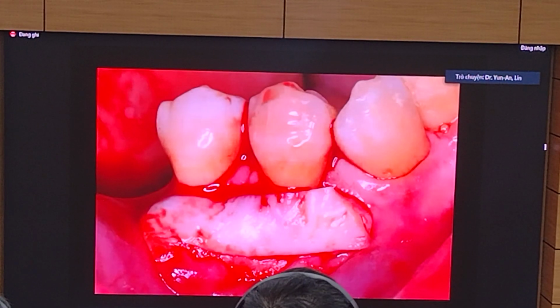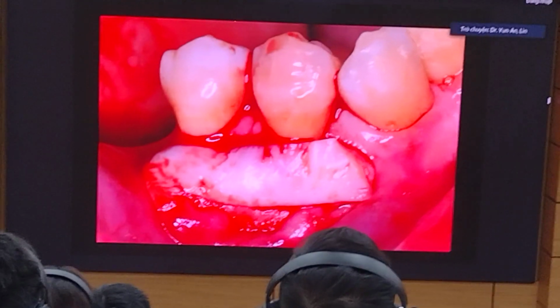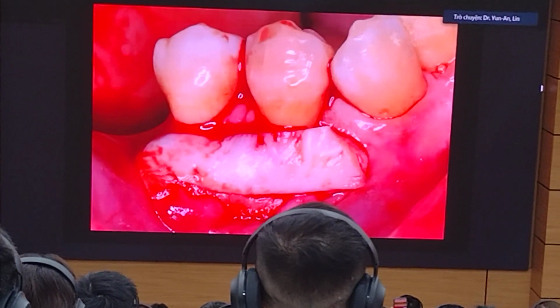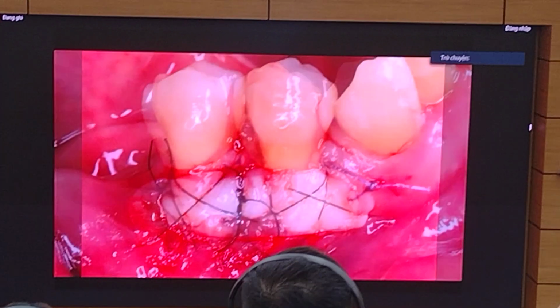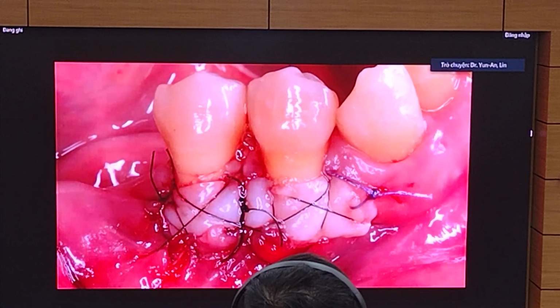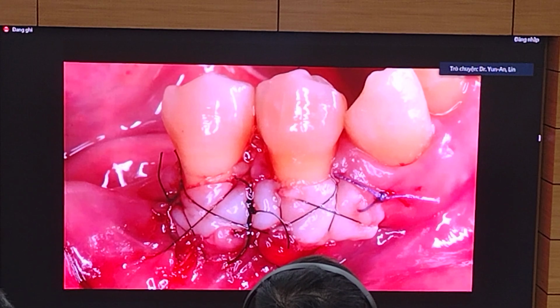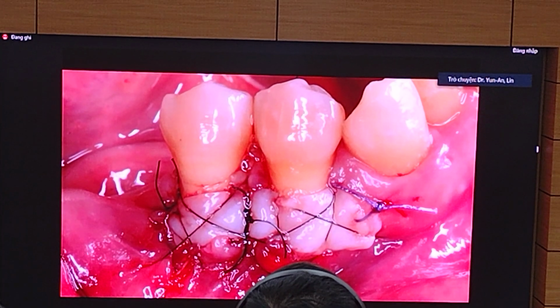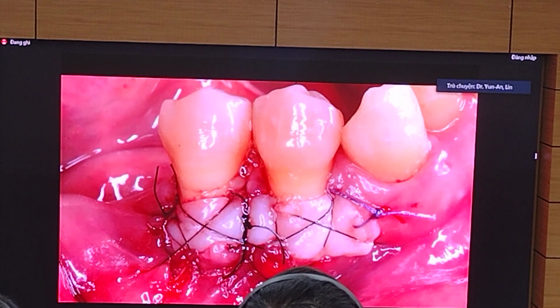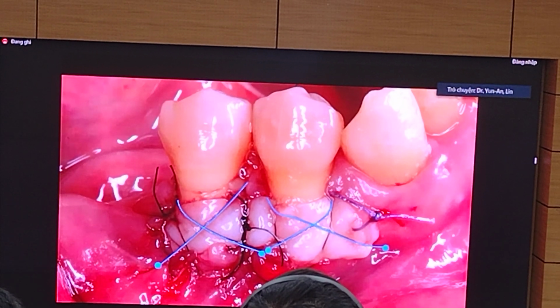The connective tissue part was inserted into the pouch, and the graft was planned to be fixed at the CEJ. The graft was positioned with a simple interlocking suture over the mesial side and the distal side, then secured and fixed with a cross-matched suture on the distal side first.